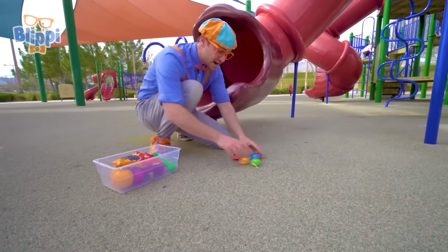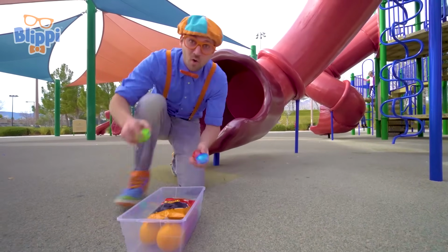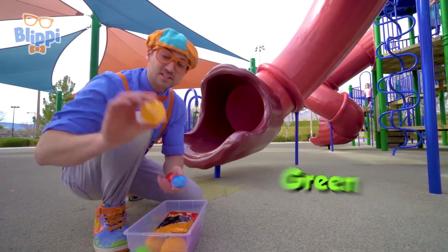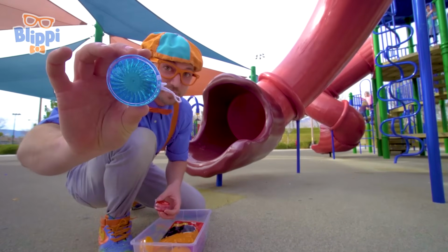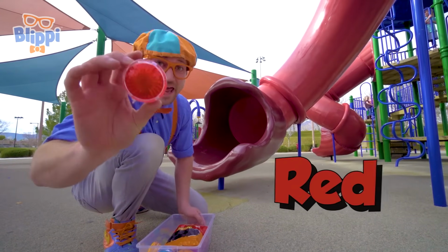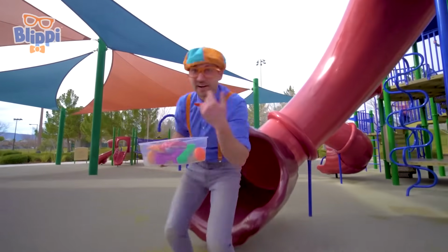Oh, hey! Look at what we found! 4 yo-yos! One is the color green. This one is the color orange. This one is the color blue. And this one is the color red. Let's go see what else we can find. Come over here.